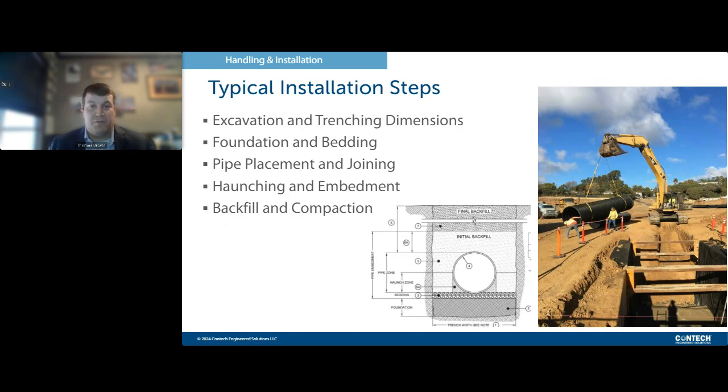The first step of a typical direct bury sewer pipe installation is excavation down to the designed foundation or subgrade. Small diameter installations often only require trenching that can be achieved with one bucket width, whereas large diameter installations may require several bucket widths. So it's important for the engineer and contractor to determine what the excavation and trenching requirements are and how it will affect pipe staging and picking reach, specifically in regard to the pipe's length and weight, as some projects have tight working area constraints.